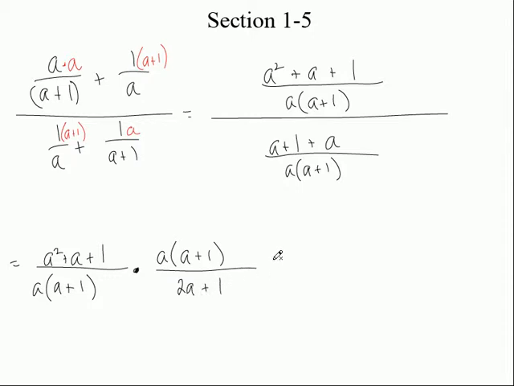Alright. Now, what happens here? See, that's all multiplied. Everything's being multiplied, isn't it? All the parentheses in that a. So that a will cancel out, and the a plus 1 will cancel out. That's nice. So what are we left with? A squared plus a plus 1 over, what? Just 2a plus 1. Do the ones cancel out? No, because they're being added.